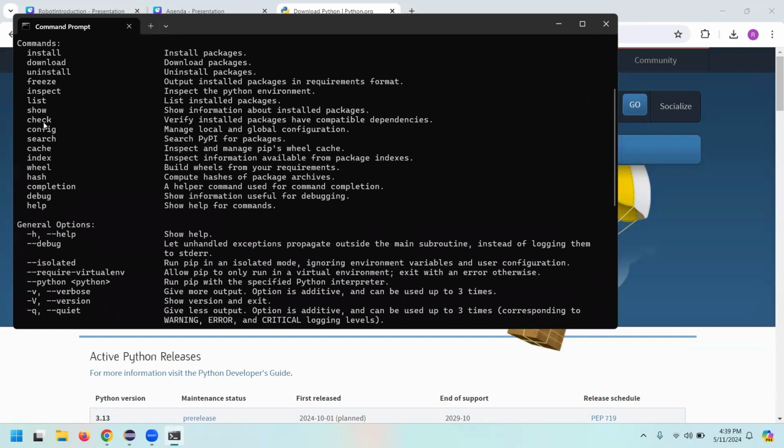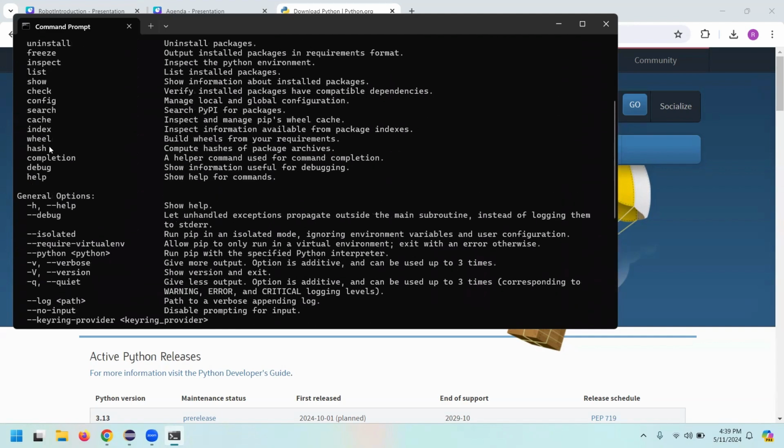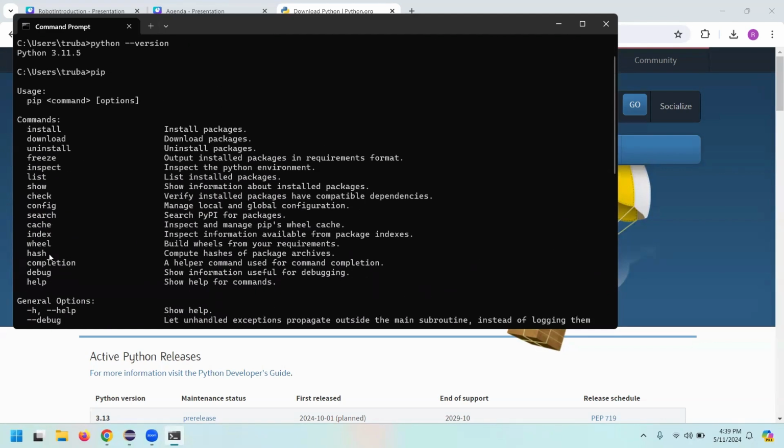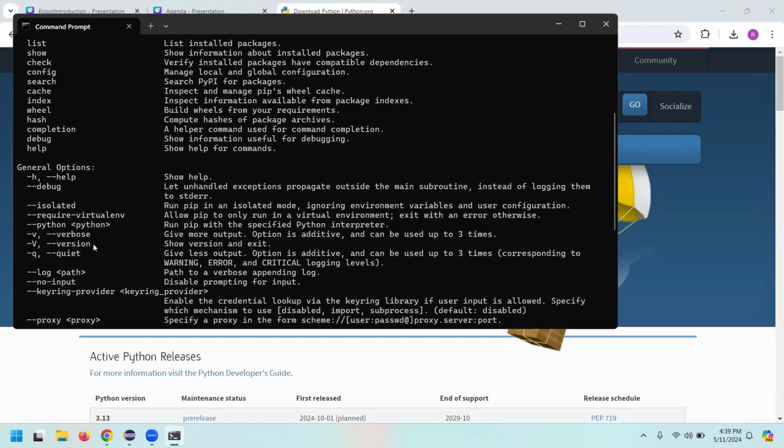For configure, and so on. I have done this just to show you how exactly we'll approach it when we are trying to install some particular tool, or download some package, or uninstall. So which are the command lines that we will be using? All the installation, everything we have to do through here. So we need to know all these command lines. That's why I have written pip and pressed enter. So you can see all these command lines here.